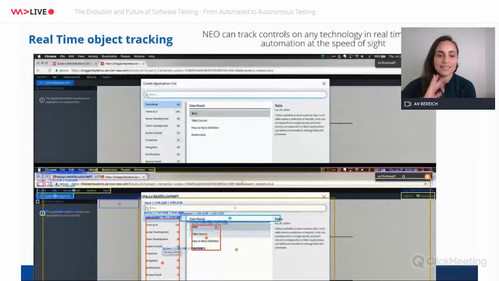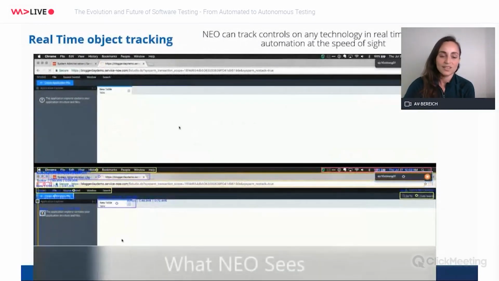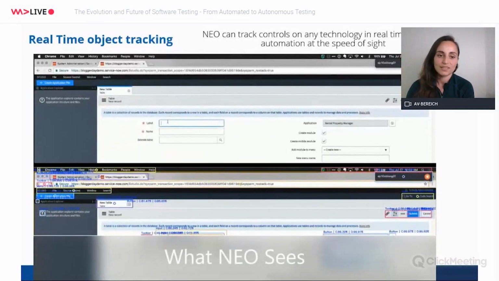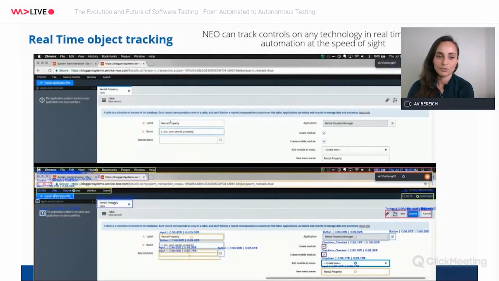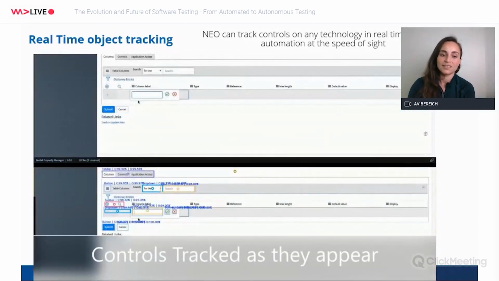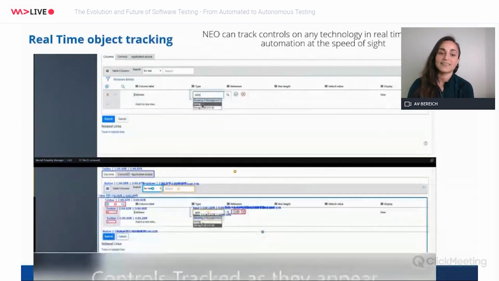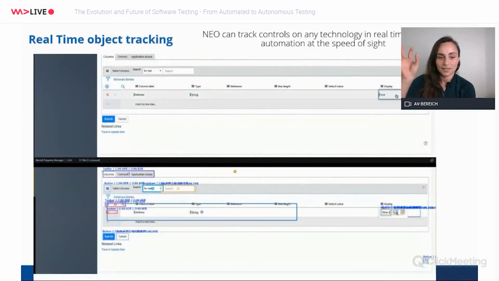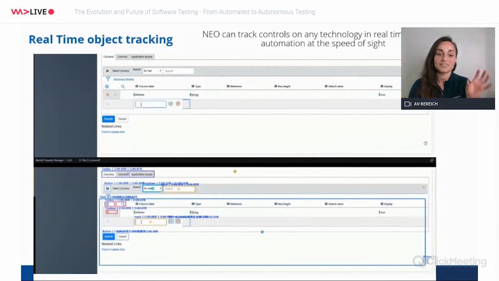And as I said, just so you get a bit of an understanding how this works, on the top you see an application, and that's actually just a video of an application that we got from YouTube. I think it's ServiceNow. And on the bottom you see what the AI engine Neo annotates. So basically it figures out where all those controls are, what the center of those controls is, with what probability I can say that it is a certain control or not. And at the same time, this is the object detection algorithm.